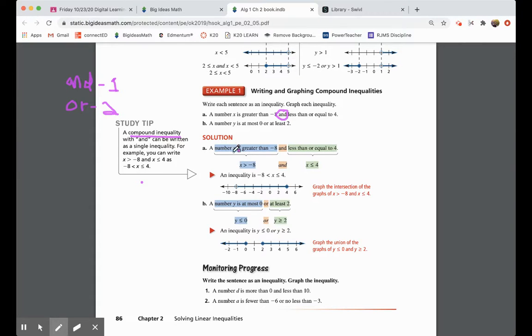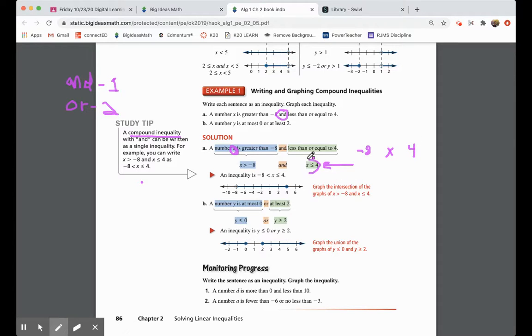Then it says less than or equal to 4. They are still talking about the number they gave us, x. So x is less than or equal to 4. Everyone hopefully can get to this line: x is greater than -8 and x is less than or equal to 4. Putting them together is where everyone seems to struggle. When we put them together, you're going to have your variable in the middle. To the left of your variable will always be the smaller number, and to the right will be the larger number. So I'm going to have -8 over here and 4 over here.